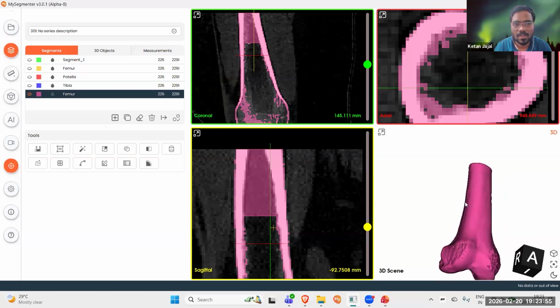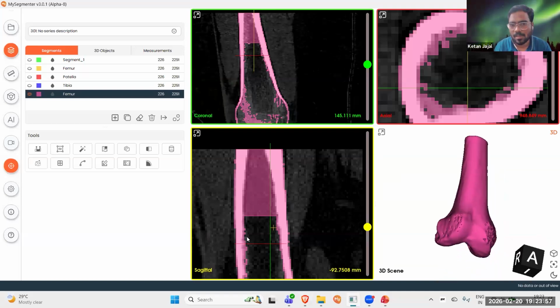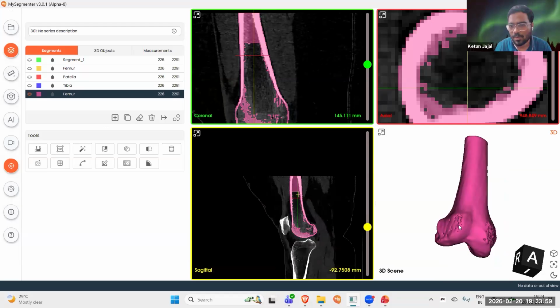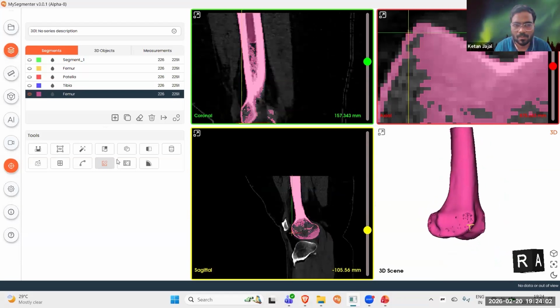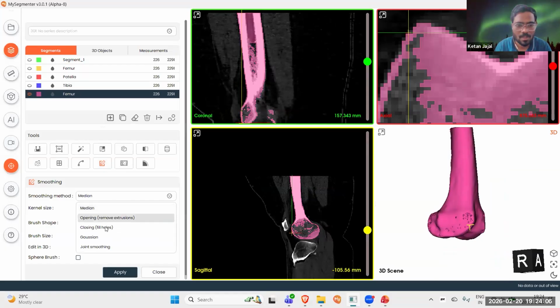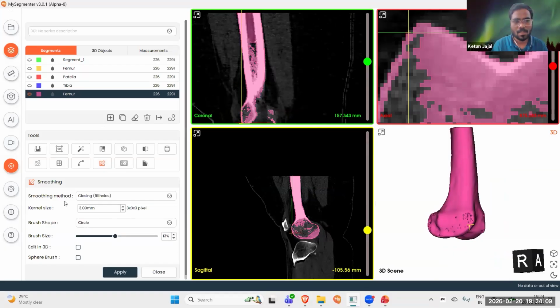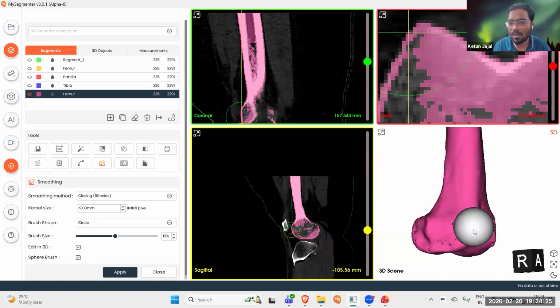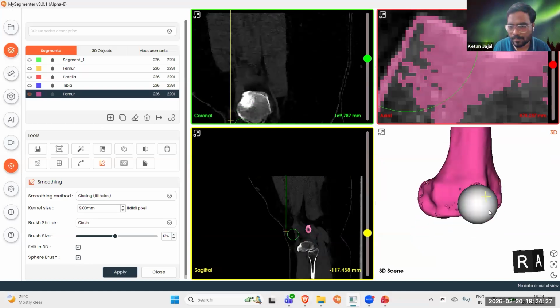Now, if I wanted to fill this inside region or the outside surface, how can I do it? We can go to the smoothing, this close fill holes operation, and I'm increasing the kernel size, and I'm clicking on edit 3D sphere brush. When I tick these two options, it will allow me to work directly in 3D.